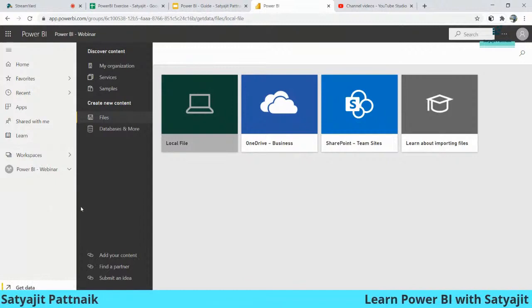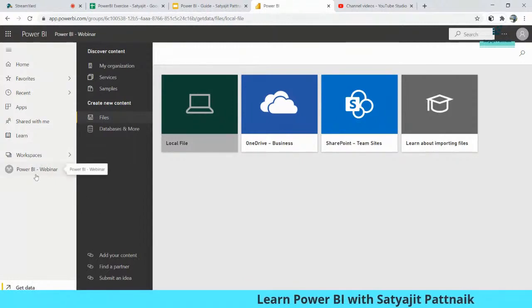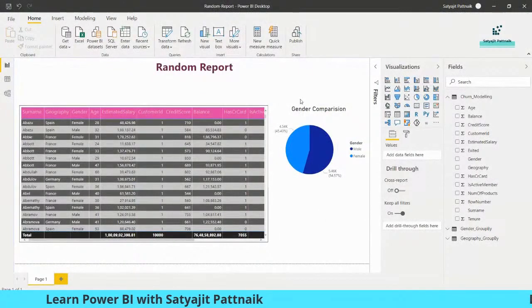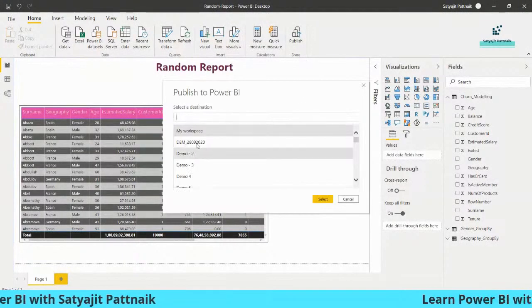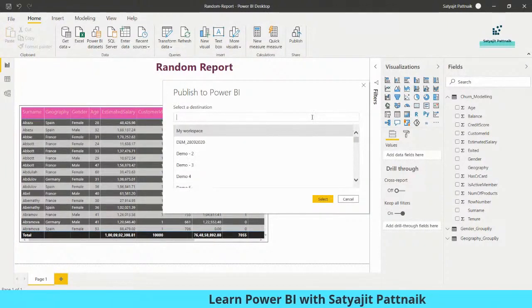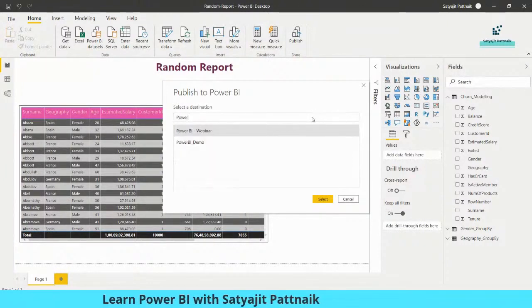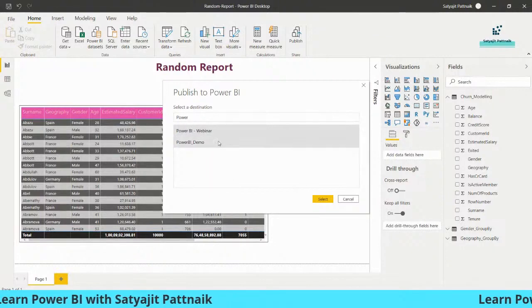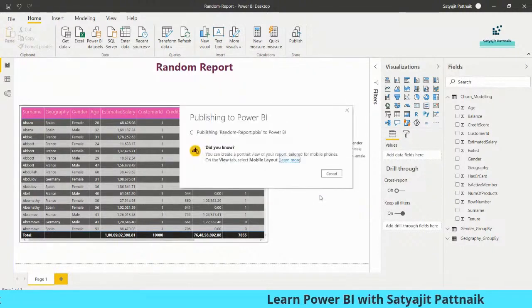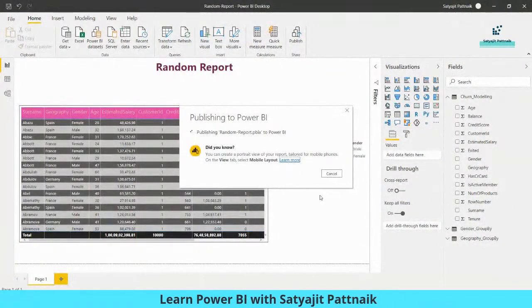But it is advisable, when you are creating a report from scratch, to use Power BI desktop. Okay, so I already have a workspace. Let's try to publish this. It is asking me for a lot of options. Like there are a lot of workspaces. I cannot show you, but I have a Power BI webinar. I'll click on this and I will deploy it. So this is now getting deployed, or you can call it getting published.